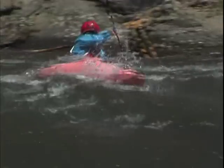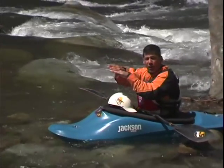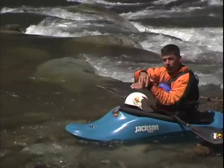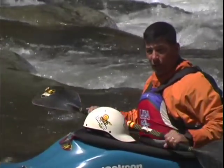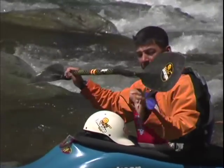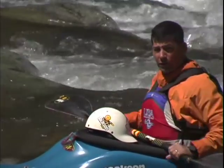When hitting breaking waves sideways, we have a technique for that as well. As we hit the wave sideways, we're going to be going up the wave and the foam pile is going to slow us down. Not only that, but the foam pile is going to hit us in the body and try to push our body upriver, allowing our upstream edge to catch and tip us over. So we need to be prepared. As we're going sideways and hitting a breaking wave, we need to make sure we have our paddle in on the downstream side and are holding our upstream knee up just slightly. That's all that needs to happen to allow us to hit the wave, slow down, and go right over it in perfect balance.